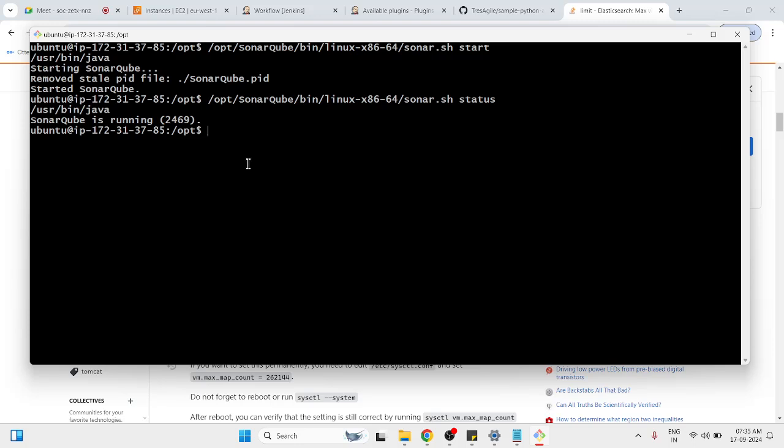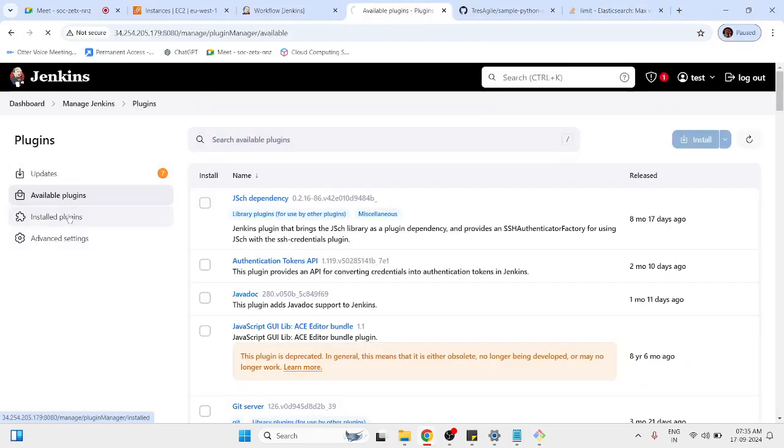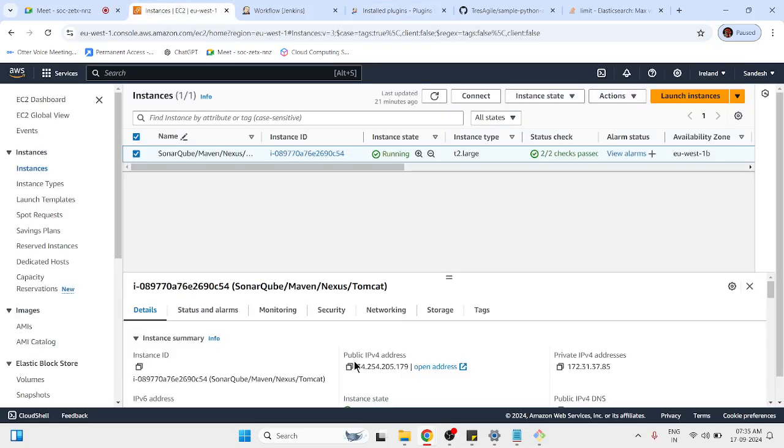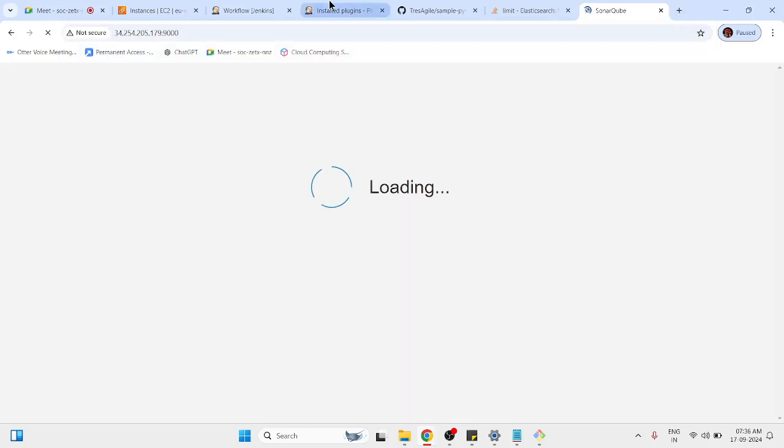Now what we have to do next is integrate Sonar with Jenkins, right? First install the plugin. I think we already installed Sonar plugins when we were discussing plugins. Let's see if they are installed or not. Meanwhile, we'll open Sonar. Yeah, it's open.